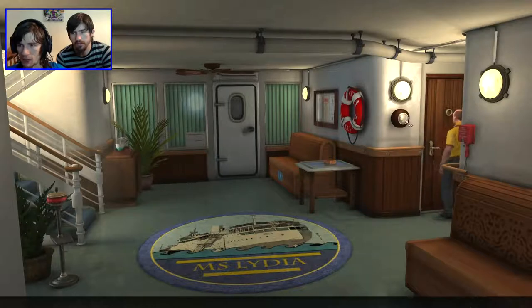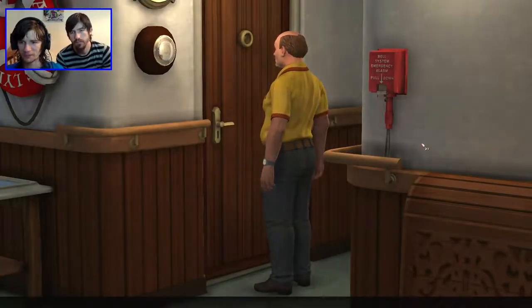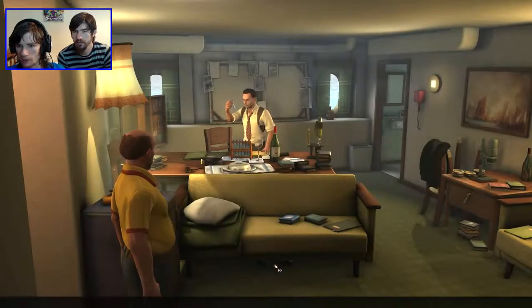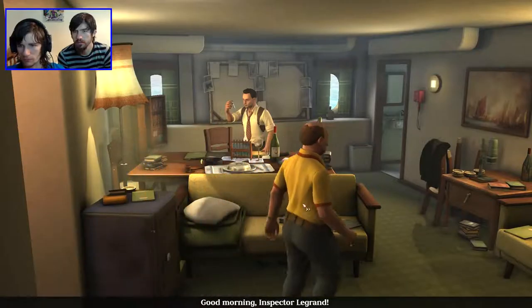Okay, the camera should... Oh, it hasn't changed. That is Legrand's cabin. You can examine the hallway. Can we enter it? Let's knock at his door. Come in. He's let us in. Wow, he didn't even ask who it was. It could have been the Raven. He's waiting for someone. Oh, the Raven. No, Oliver. Oh, wow. Ah, Zelna. It's like an office in here. Good morning, Inspector Legrand.